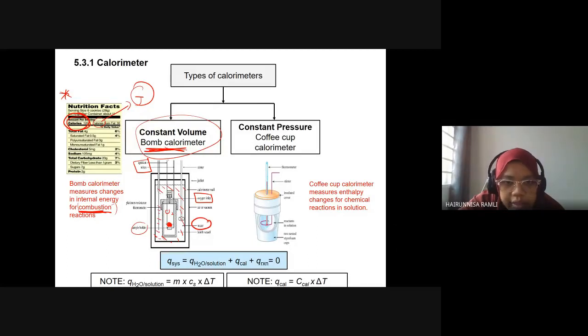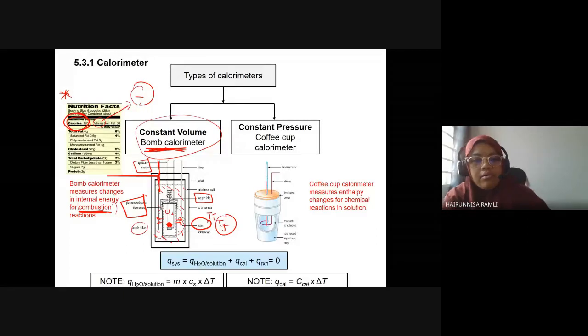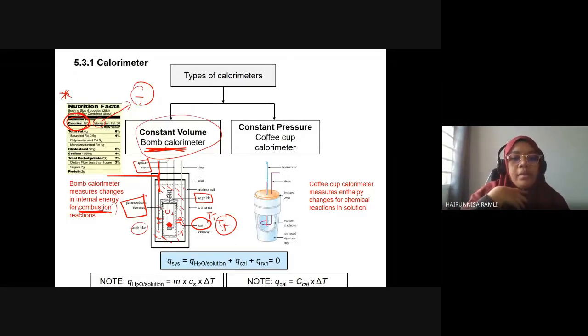What do we measure? We put water here. For the water, we get the initial temperature and also the final temperature. After it has burned, it is hot, so it releases heat to the water in this water container. So we measure here, that's why there is a thermometer. This is the thermometer. Everything we measure is outside, in the water, because if you put the thermometer inside it would burn. So we take it outside because we know the water will absorb that heat. We measure based on that: the initial temperature of the water and the final temperature of the water. We even stir from the outside.